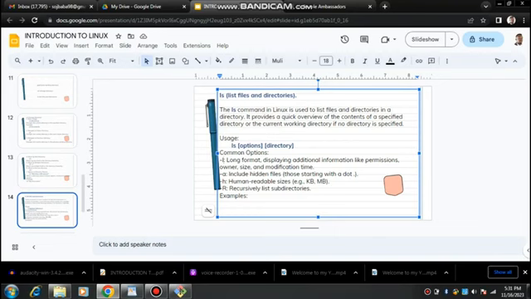Now let's see what the -a stands for. When you say ls -a, it lists all the hidden files. Let me press enter.